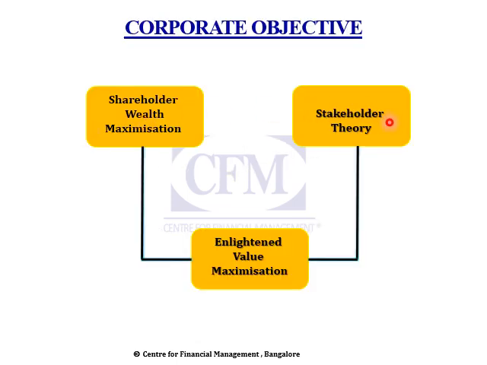Shareholder wealth approach and stakeholder approach have been the two dominant approaches to corporate governance. Shareholder wealth approach argues that a firm should focus on maximizing the wealth of shareholders. Stakeholder theory believes that a firm should reconcile the divergent claims of various stakeholders. According to Michael Jensen, these two broad strands can be reconciled in the enlightened value maximization principle. According to this principle, a firm should seek to maximize the value of equity in the long run while protecting and nurturing the interest of other stakeholders.